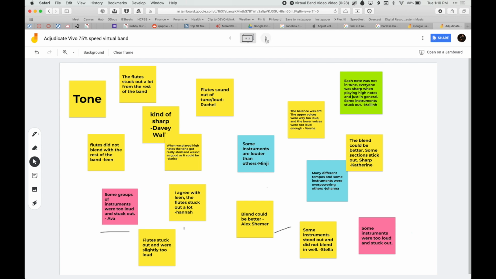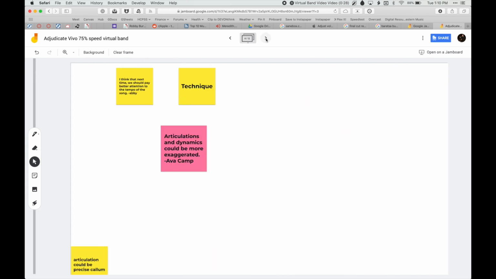One or two times I did actually have them adjudicate our video by creating a Jamboard, which is a Google-owned web-based whiteboard program. It's kind of like a Google Doc, but it's like a multi-page whiteboard. What I did was I created a sticky note on each page of the whiteboard. One page was tone, one was intonation, one was rhythm, and I would have them add little stickies to each one of those pages, giving feedback and comments on that element of our recording. And then they could all see each other's feedback on the Jamboard.